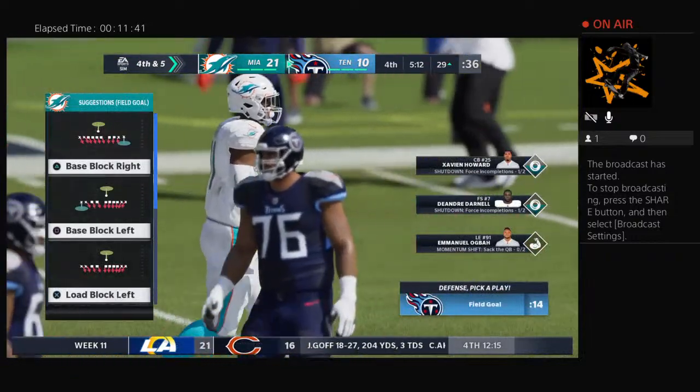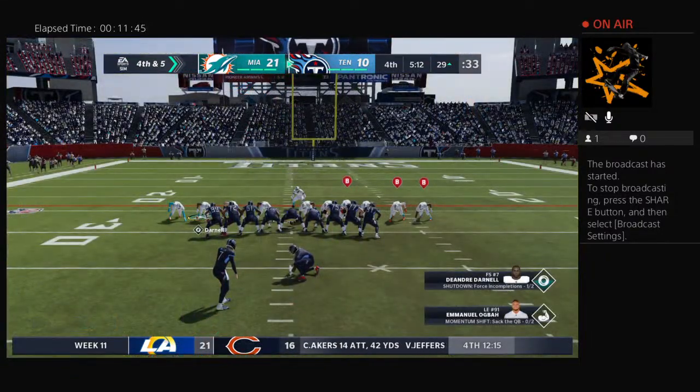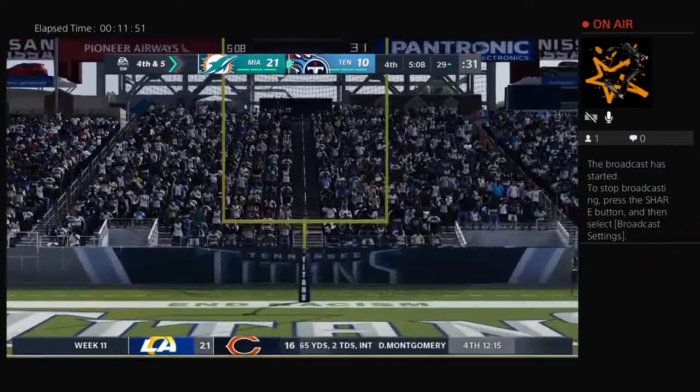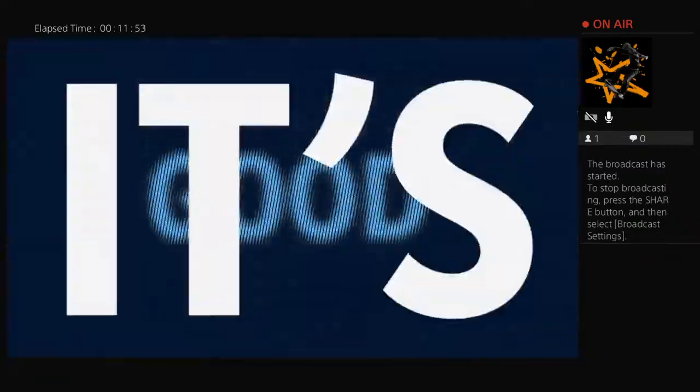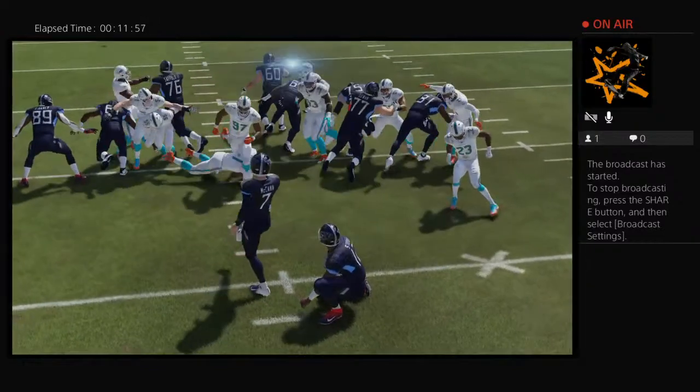Tell you what, partner, after he ices down, he's going to need a nice long soak in a hot tub after this one. He's been under duress the entire game. Yeah, once again, hit as he throws. Fortunate that one wound up incomplete. And this one is right down the middle. And that'll make this an 8-point game. Dolphins 21.